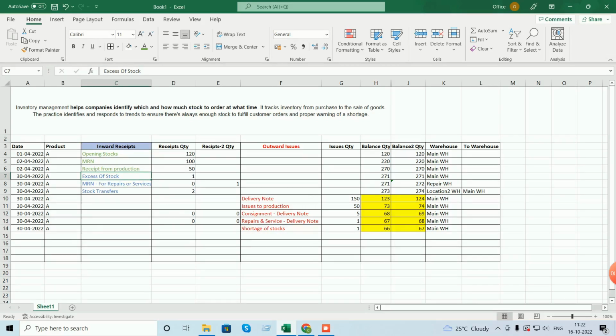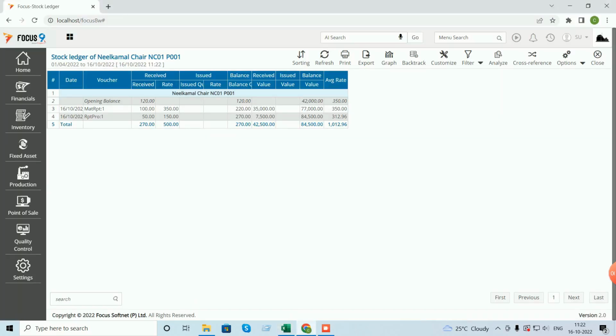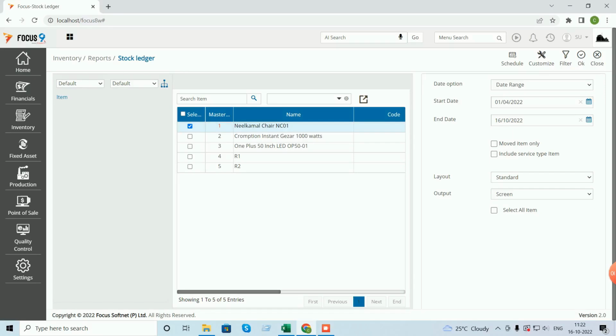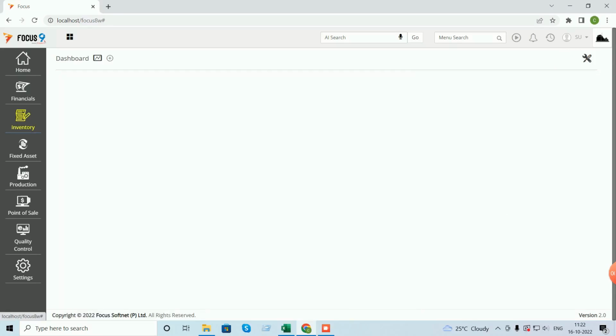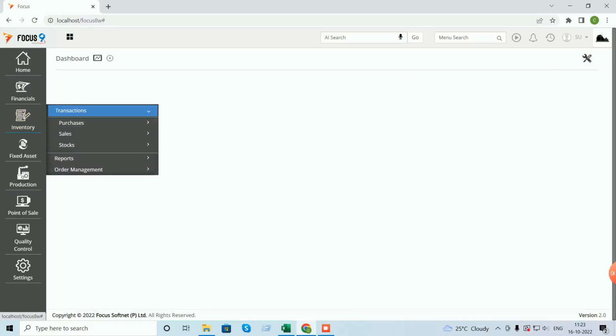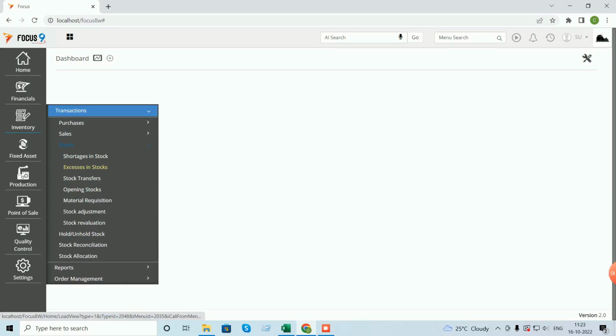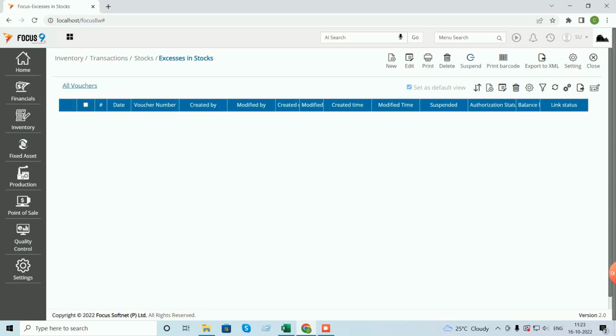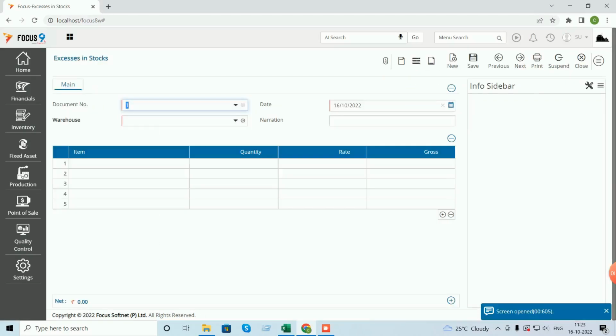Now let us do an excess of stock. Assume that you have received some excess of stock when you are doing a physical stock verification. Now how to do that? Let me go to the excess of stock voucher, which is in inventory. Here in inventory you have transactions, stocks, excess in stocks. Here also you can click on new.